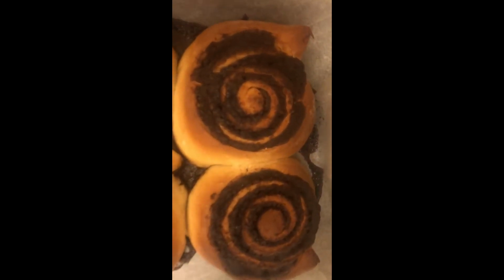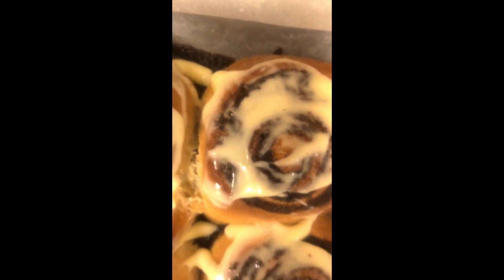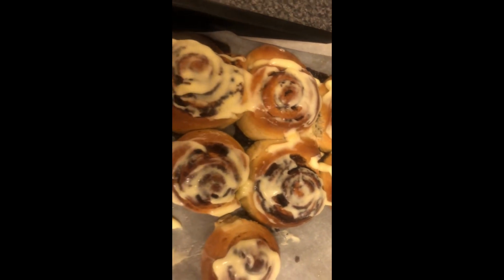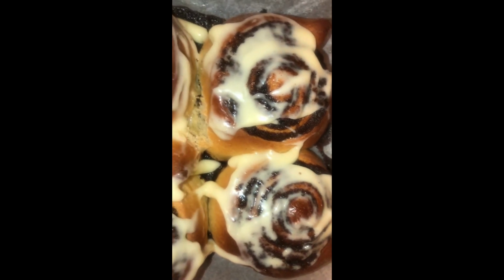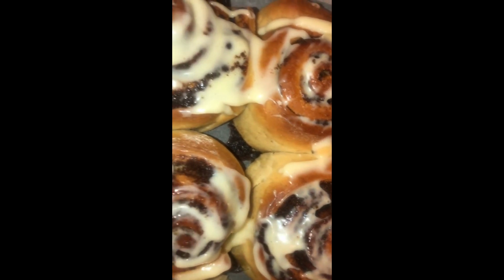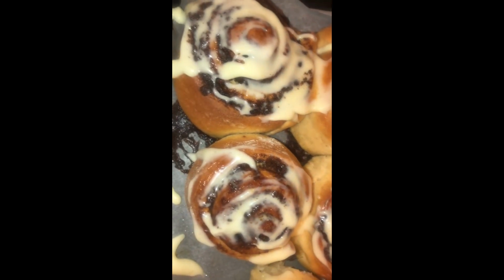So the cinnamon rolls come out, and whilst it's still warm, put the frosting on top. I literally put it everywhere and then just used a, what's it called, a palette knife to just spread it all around, and that is it.